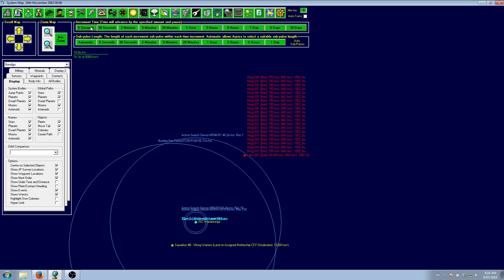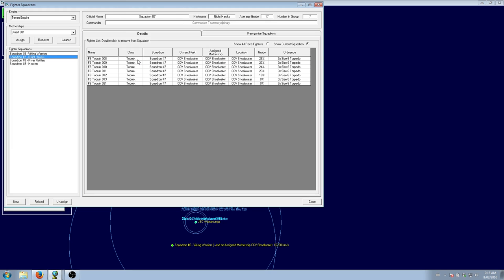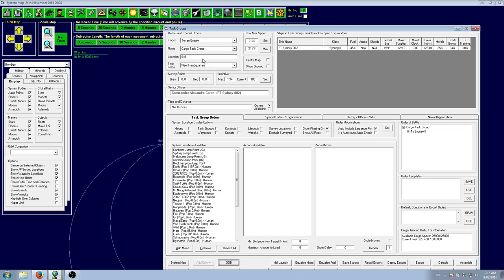Just wondering whether I should launch my bombers on an intercept capacity. You know what? Yeah, why not? It's because of the queen. Yeah, why not? Launch. Nighthawks, get in there.